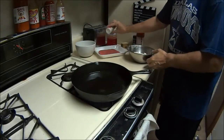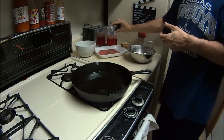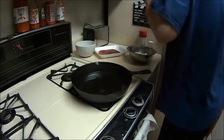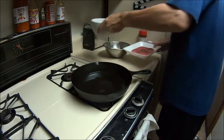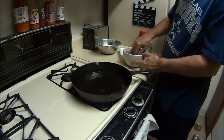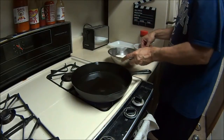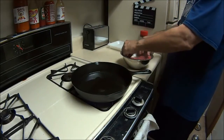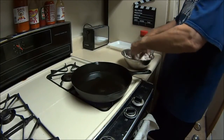Okay, I think the fryer's ready, so we're gonna put a little salt and pepper on the meat. Got it in the flour. So what you're going to want to do is you're going to dip it in your egg wash or your water, whatever the case is. And you're going to put it in your flour. Oh, this was a soft one. Cover it in flour. Just get in there and get some.